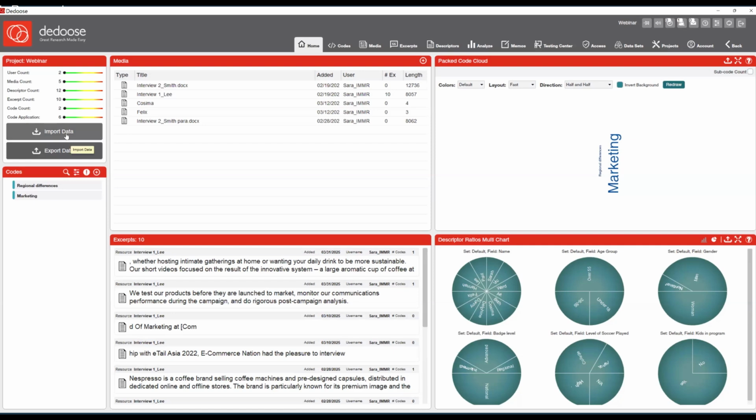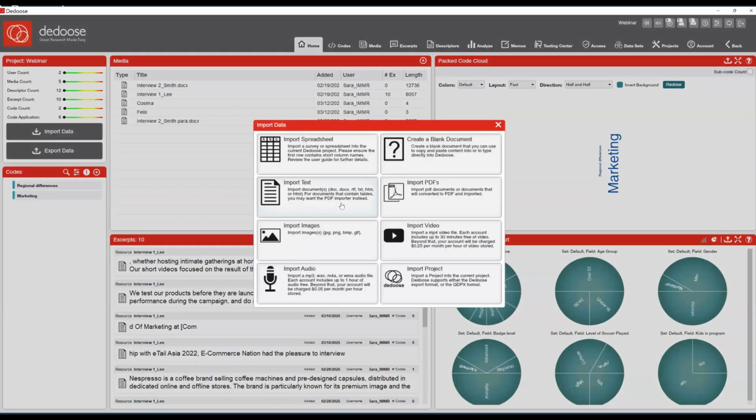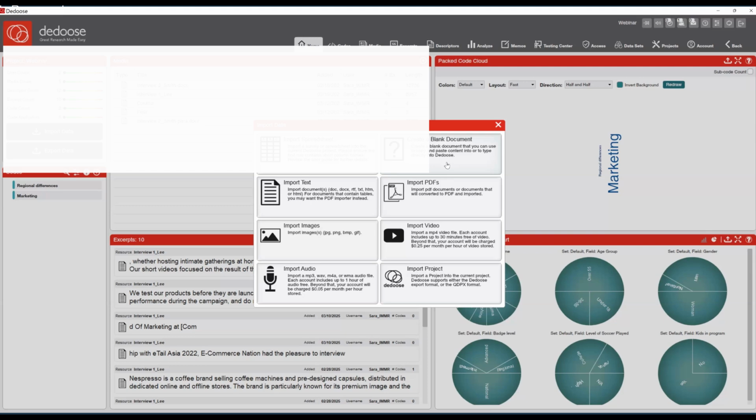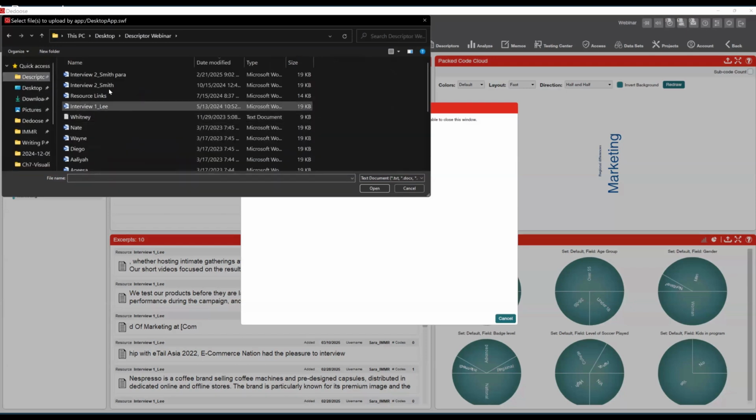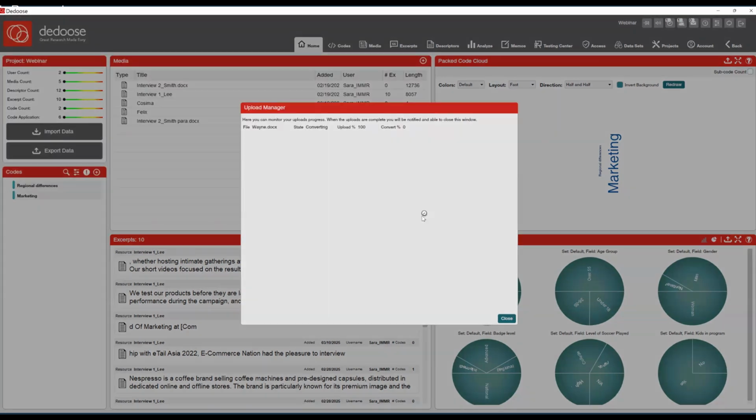This is also where you can import data. So when you select that import data button, Dedoose is going to ask what type of data do you want to import. Again, you can do spreadsheets, PDFs, video, images. You can also import other projects from other software, or if you had a different Dedoose project that you had downloaded from back in the day, you can import it here. And you can also just copy and paste information directly into Dedoose. Today, I'm going to hit import text and go with a demo transcript I have prepared for today.